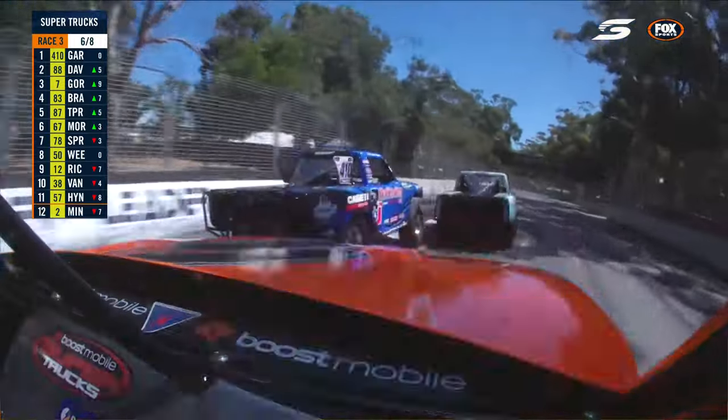Robbie Gordon tried to go around the outside of Maddie Brabham at Turn 9, with Sarah Price keeping them both safe. Every other category stays off the curb on the inside of the Turn 9 hairpin, but the super trucks love it — it gives them grip. Sarah Price was dropped to 10th position, mirroring what happened in Race 1 on Friday; she was strong in the early stages. The flat right rear Continental tire ended Sean Richardson's race — a tough weekend for him. Shay Davies, unfazed and unchallenged, picked up his first Boost Mobile Super Trucks win in the final race at Adelaide.